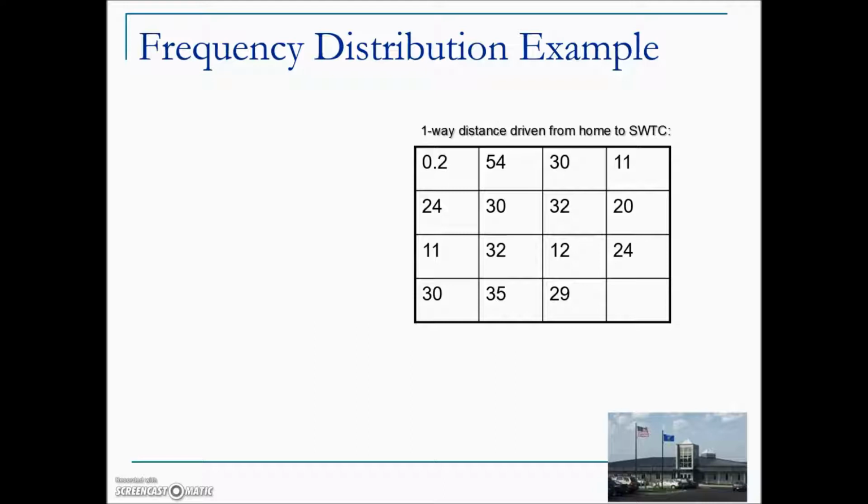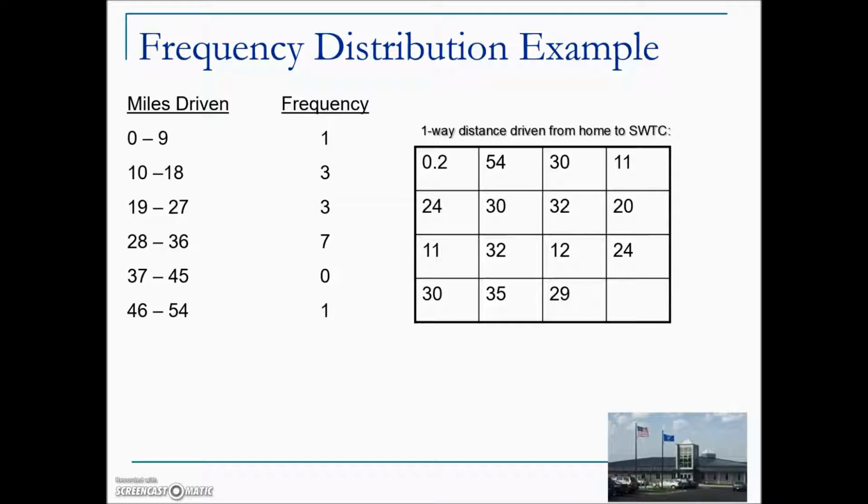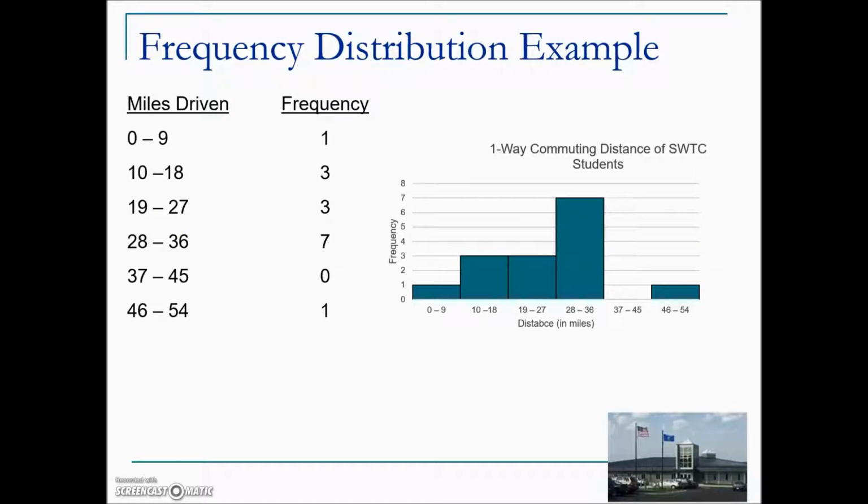Furthermore, if we take this data and we set up classes, taking each one of the data values and recording how many are in each one, we have a frequency distribution, which tells us now the most common commuter distance one way is 28 to 36. Second are these two intervals, 10 to 18 and 19 to 27 miles. Further, when we have a graph from this data, it gives us a picture where we can see with very quick time and with ease the trend that this data is showing us, rather than in that raw table format that it originally was.